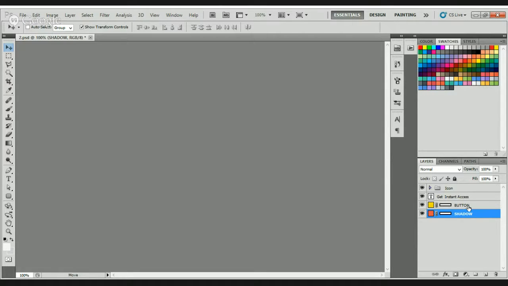Just one more thing in terms of layers. You can also put on some layer effects. So if you double click to the right of the layer, it will bring up the blending options. Or you can also just right click and then select blending options. Then you'll be able to do some cool effects such as add a drop shadow, an inner shadow, outer glow, inner glow, bevel, creates a button effect.